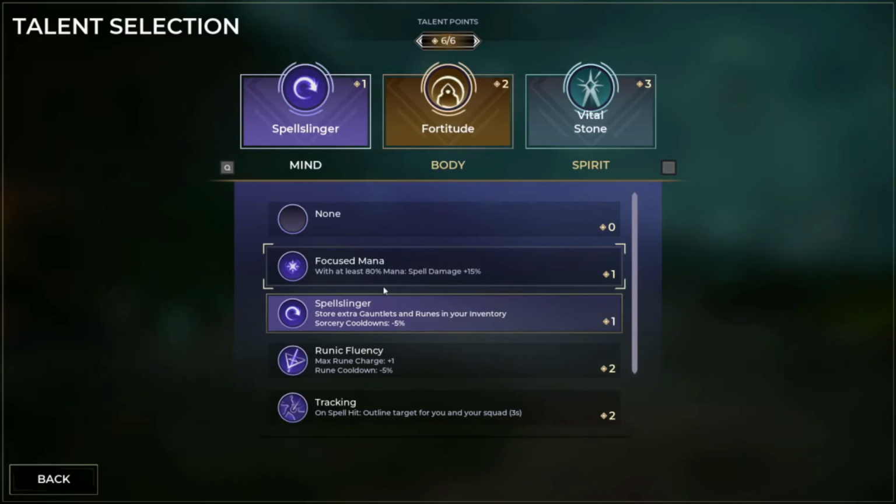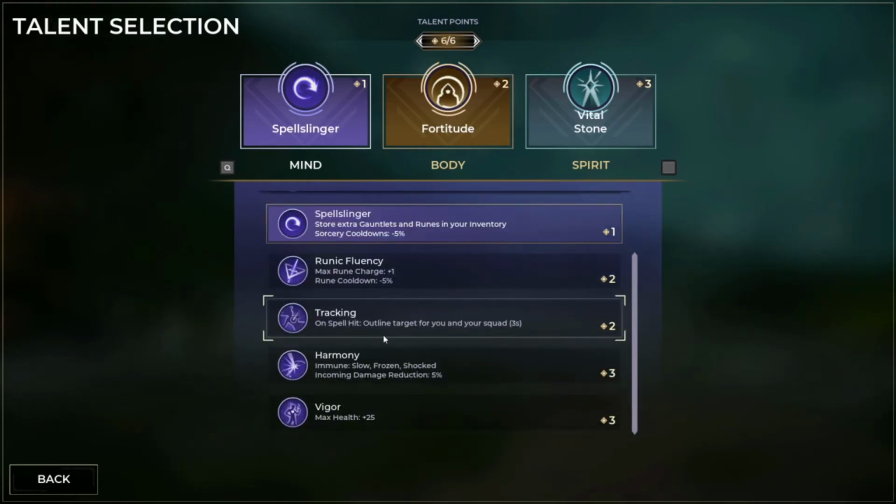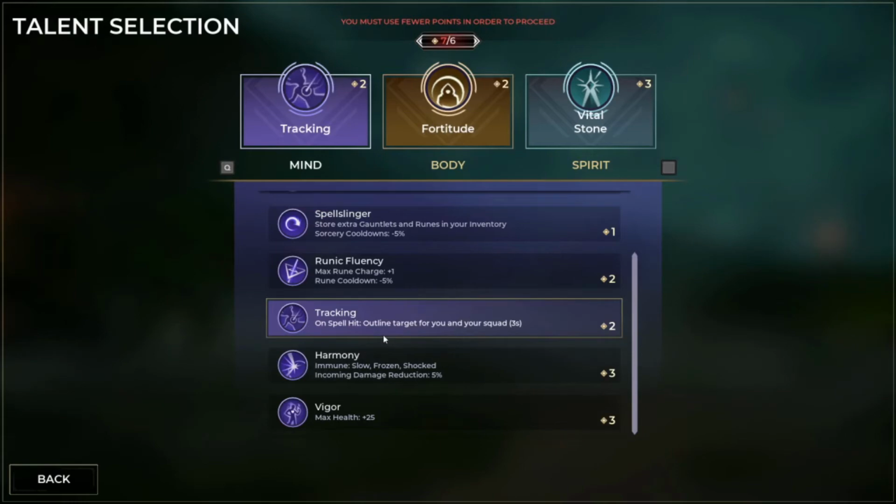Keep in mind that the max ruin charge stays the same, but if you combine this with lightning, you can have up to 3 ruin charges if you make it to 3rd circle and you get overload. So it could be a really good one to run with lightning. I typically run it with lightning, but I don't use lightning that often, so you probably won't see me using it. Now, tracking. It's pretty simple, it's pretty straightforward.